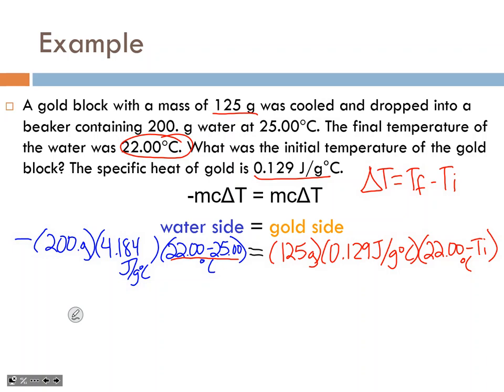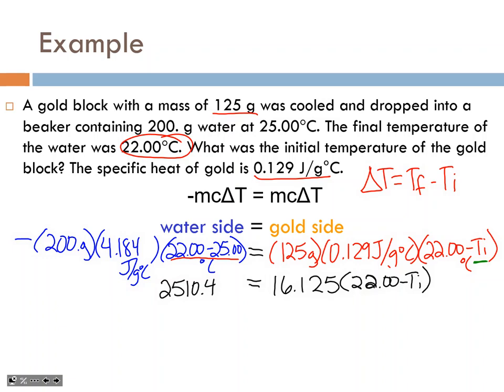It's easy to mess up the signs, like I said, so be very careful as you're calculating. But the rest of it now is just a bunch of algebra to get you to solve for the initial temperature of the gold. So go ahead and take a moment, and you might have to do a few steps in there, like this side equals this side. Do a few computations to keep it all straight. I usually do. Go ahead and take a moment to calculate that. So I usually go to getting it to about here. On the left side, the water side, I had all the numbers, so I calculated that.